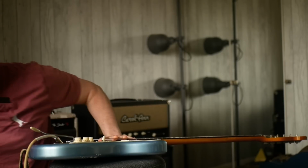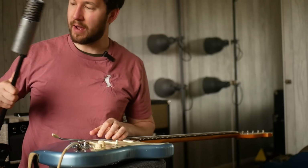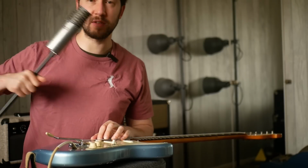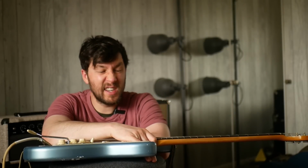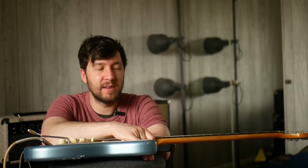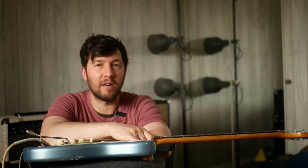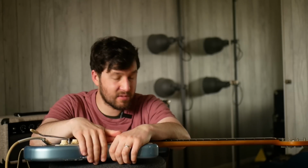When it comes to recording vocals, which I sometimes do, I use an Aston Spirit, which is a condenser microphone. I also use that for miking amplifiers when I do use them. But I think that about covers my rig. So that's hopefully vaguely interesting to you. I just wanted to talk about the things that actually matter to me rather than some of the things that I think are a little bit frivolous. Sometimes there's a tendency for us to focus on gear for gear's sake, but this is really the essentials of my setup. I think that is everything covered.